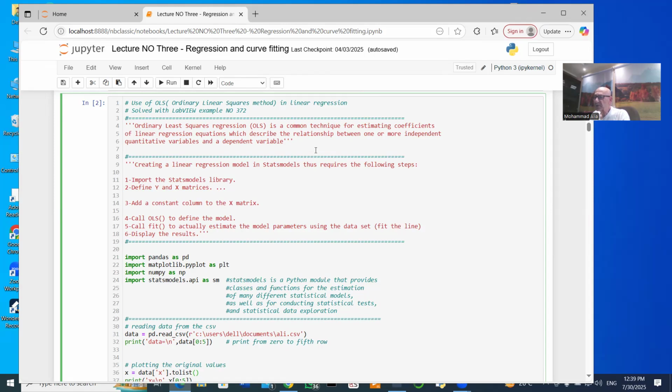In this lecture, we are going to work out an example where we find the best coefficients of a linear regression line which fits a given data set.